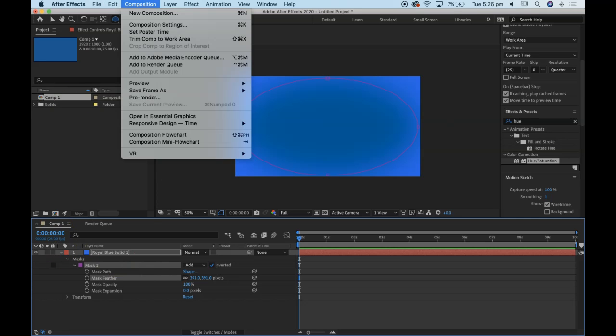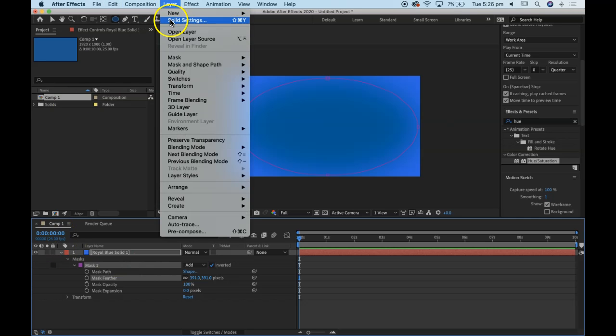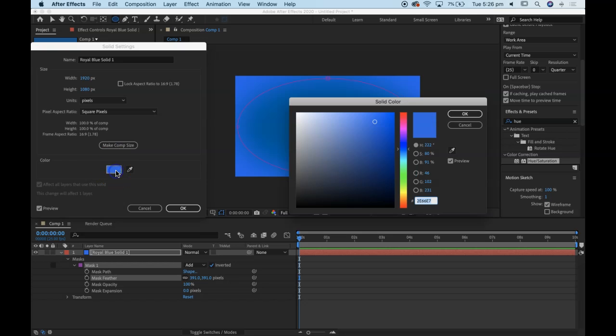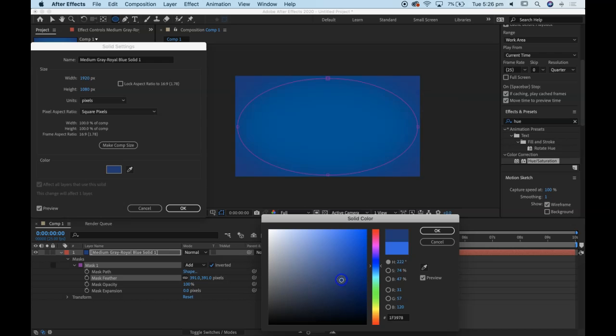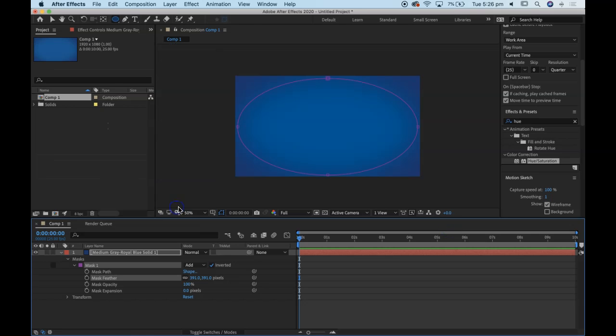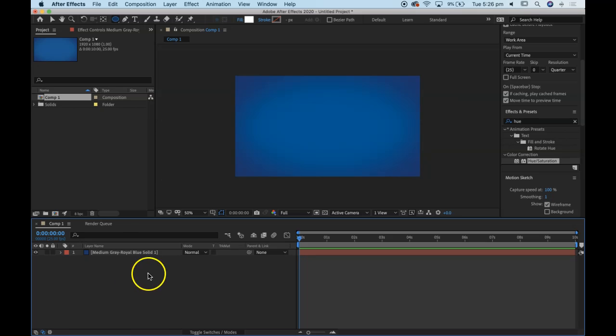And then I'm going to change that composition's settings so that we've got a kind of dark blue in the corners. So something like that. Okay, that's looking good.